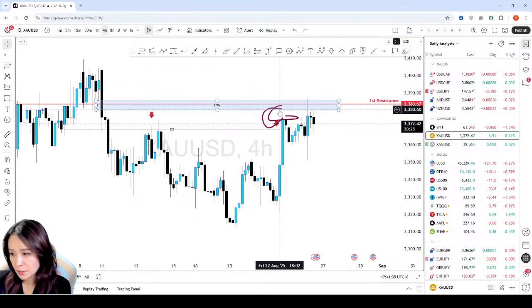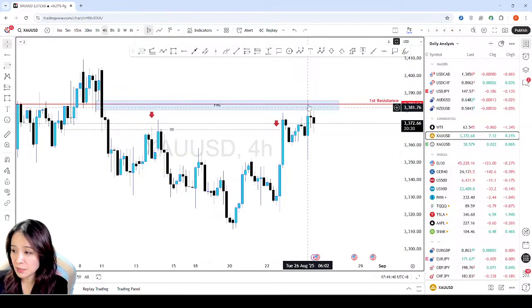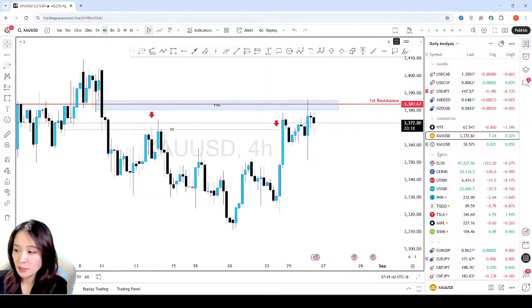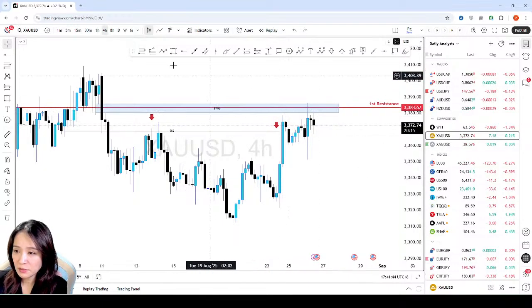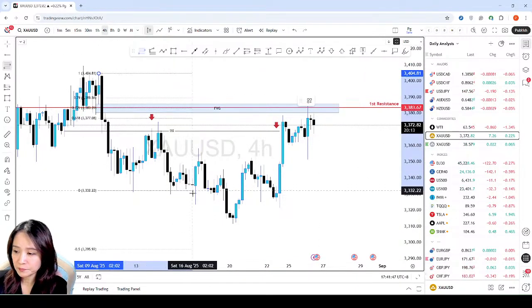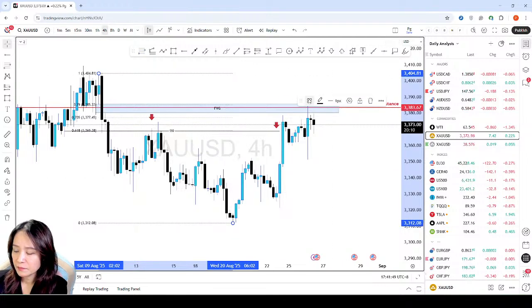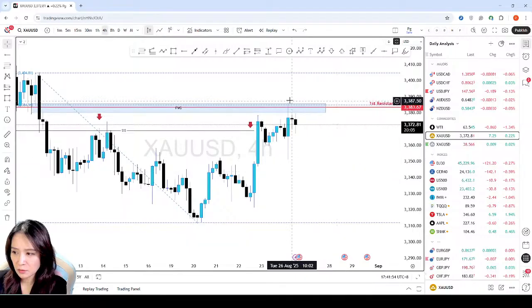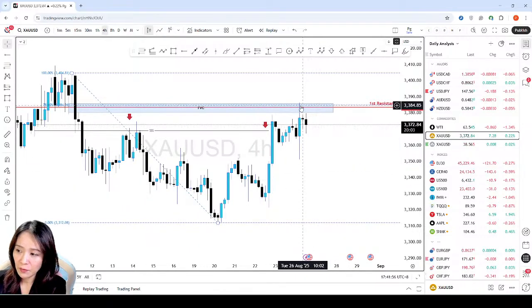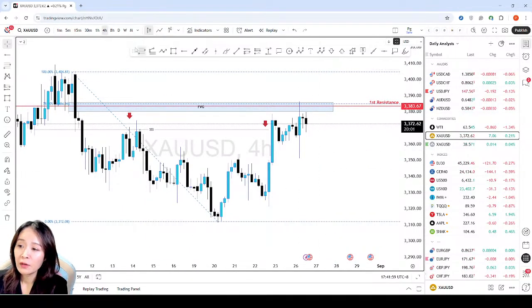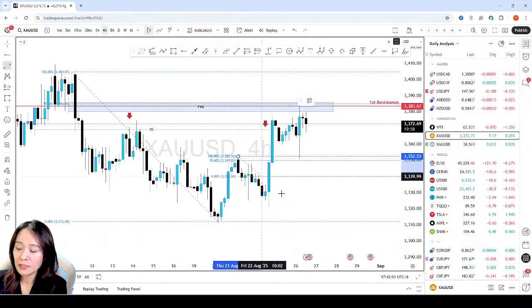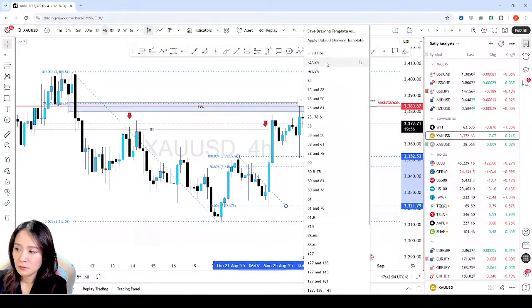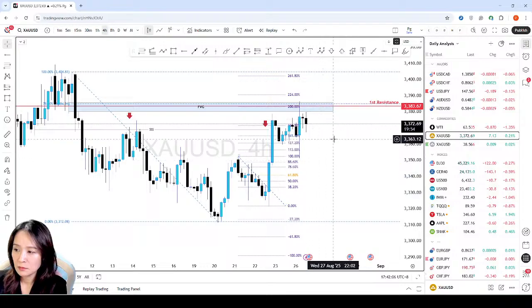What you have here, there are so many confluences here. This morning, anybody buy here, TP here, and then sell here? If yes, there are so many confluences over here. First one we have 78.6% exact. You can see price goes to the wick here. Second, before price goes to here, what do you have? We have the extension, 200%. You can see that 200% extension here.